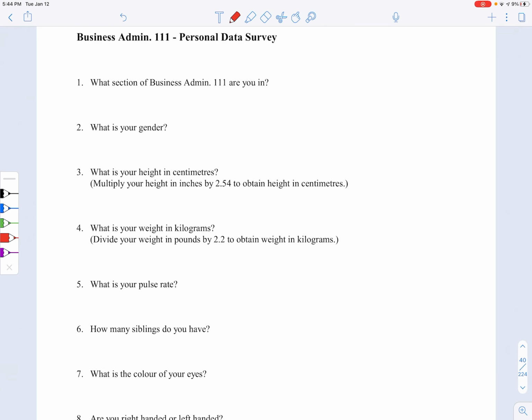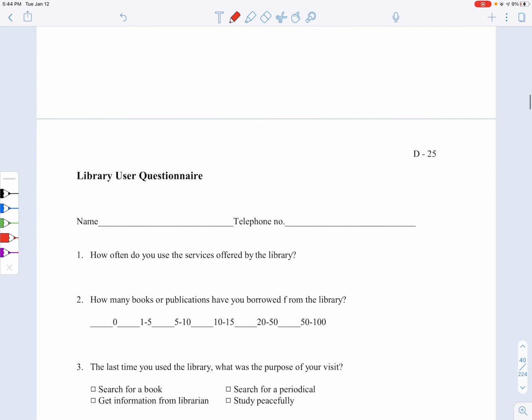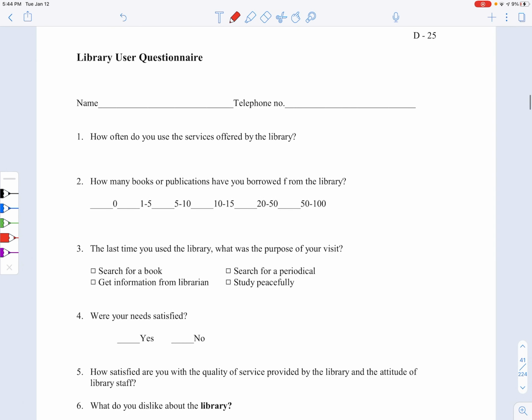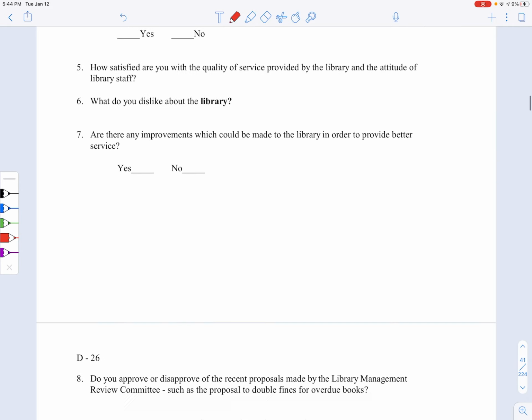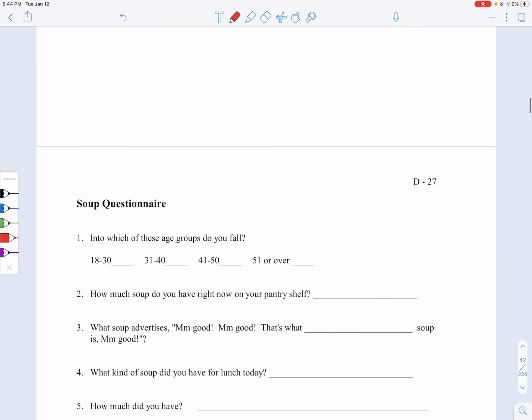And this is a survey that I actually used many years ago as an example of a bad questionnaire. And so we're going to tear that apart. And then there's another one here. This one's even worse in many ways, a library user questionnaire. And I want you to tear this one apart and talk about how we can fix this up.